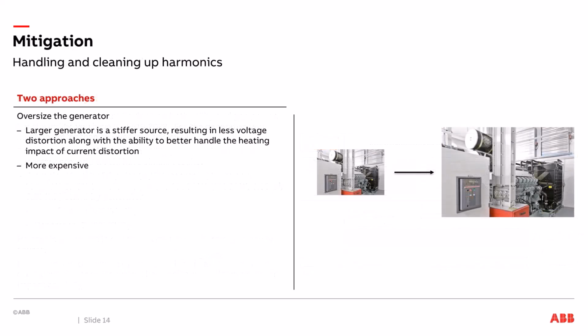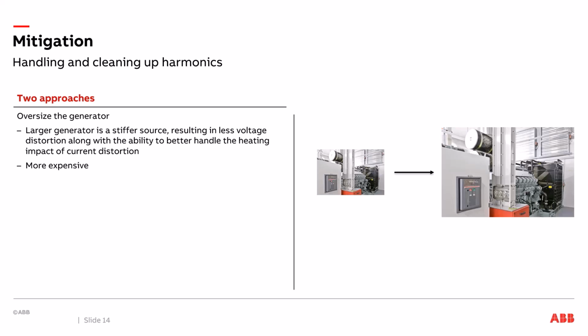Now I'd like to take a look at what we do once we've done our weakest link analysis, where we've figured out what level of harmonics I need to design my building for when I'm in generator mode and utility mode, as part of IEEE 519. I've done my harmonic analysis and started looking at the results, and I realized, you know what, I need to do something. Maybe I'm okay on the utility side of things, or I'm borderline on the utility side, but my power quality, my voltage distortion, is just horrible when I'm on gen power. So what do I do?